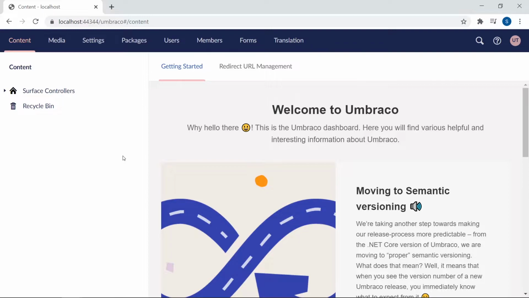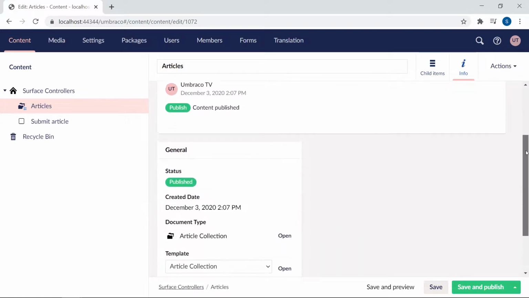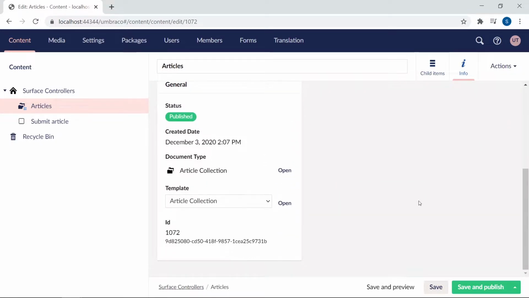All right, we're in the back office. Let's start by getting the ID for the parent page. So we'll be adding articles under the articles page here. So select that and navigate to the info menu up here. Right. So we're actually going to be grabbing the GUID here instead of the ID.